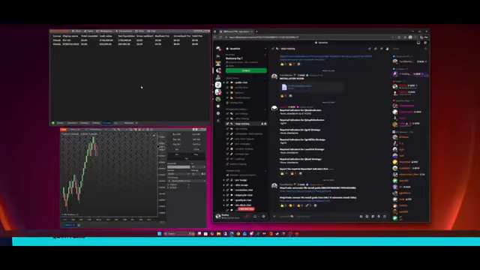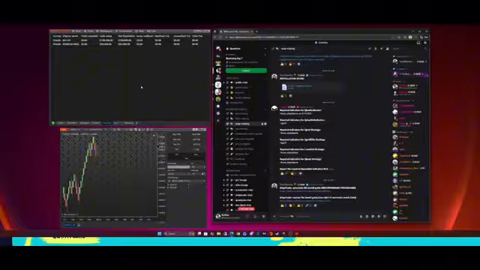Can we run multiple instances of NinjaTrader, one on each VPS if we have multiple VPS servers? Well, technically no, because you'd need a different machine ID for each. But I don't know why you would need to run a different instance of NinjaTrader on each VPS. You just need one VPS to run all your instances of NinjaTrader. Because remember, you log into NinjaTrader and you can log into multiple different accounts.